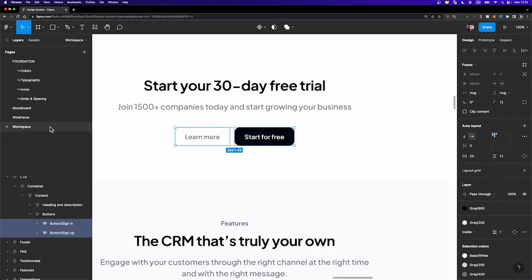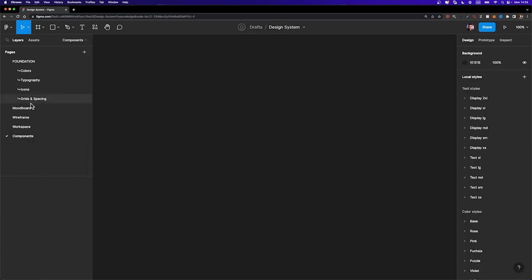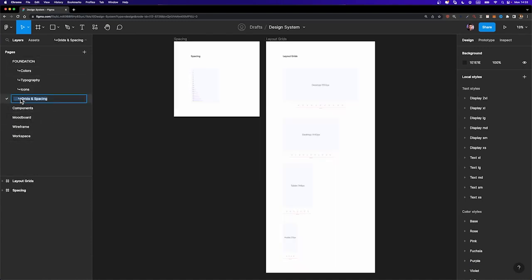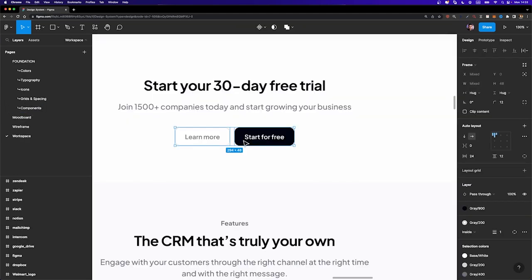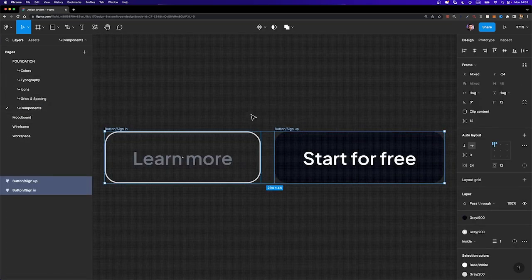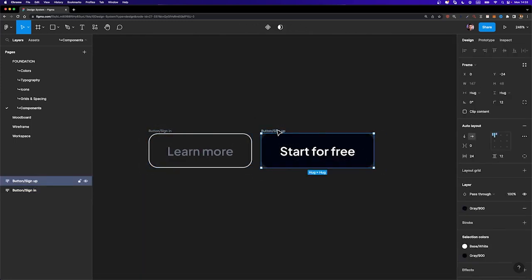When you want to componentize elements, make sure not to do it on the workspace page, because you need to keep your master components on a separate page. Otherwise, you might accidentally modify them. So I'm going to create another page and I'm going to call it components. And let's put it right here. It should be part of our design system. So maybe I can just copy this arrow icon as well and paste it right here. Perfect. Once again, I'm going to copy these buttons and just paste them right here in this page. So here basically we have two different types of buttons. We have a contain button and we have an outline button.